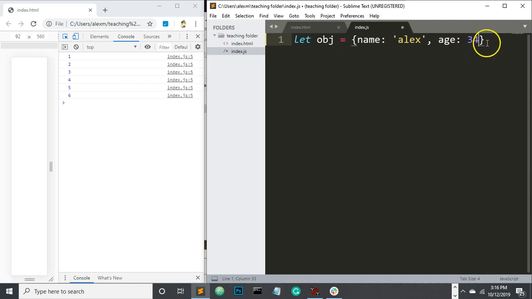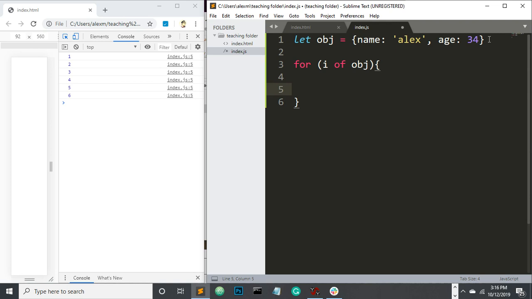Simple object. In that case, I think it's for...of. So for (let i of object). Basically what it's going to do is go through each key, so name and then age.